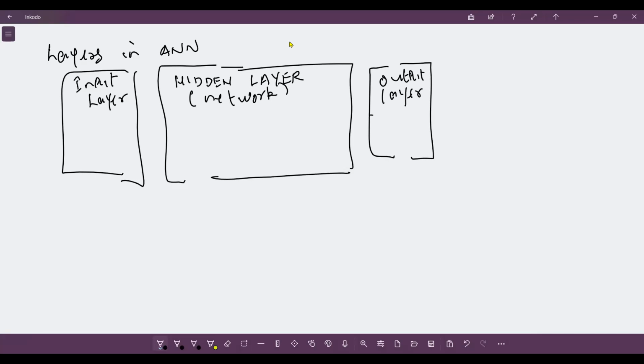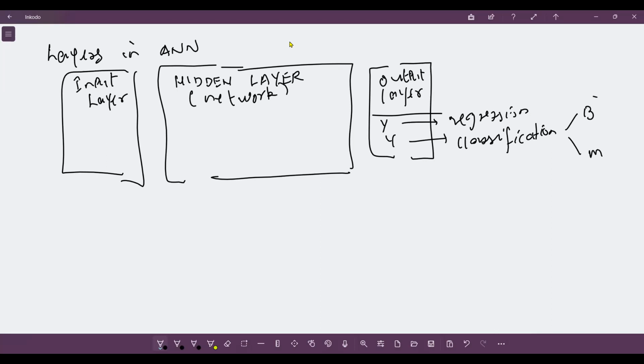So in the output layer, it can either be the Y variable, which is a regression, or the Y variable could be a classifier. Okay, so classification can be binary or multiclass.